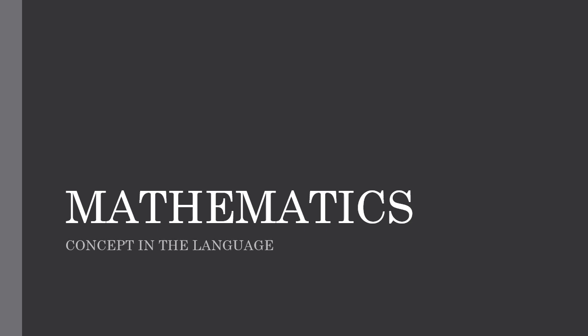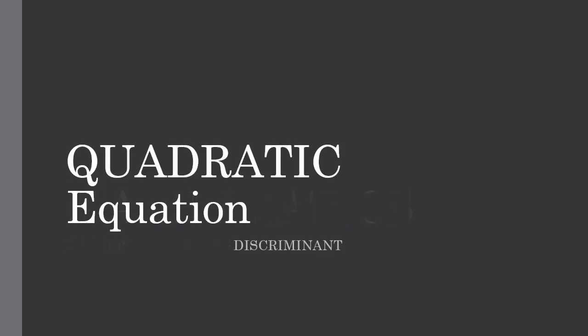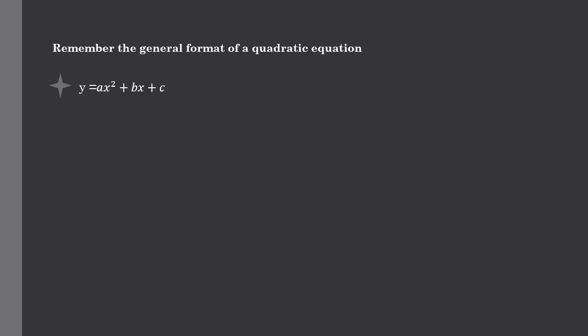And today we will be looking at quadratic equation, and under it we'll be talking about discriminant. Many of us are quite familiar with the concept of quadratic equation. And for those that are not familiar with the general format of a quadratic equation, it is given as y equals ax squared plus bx plus c.